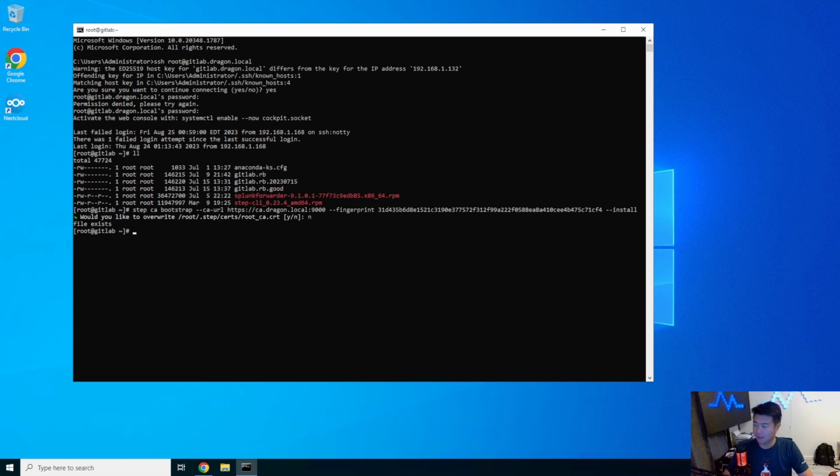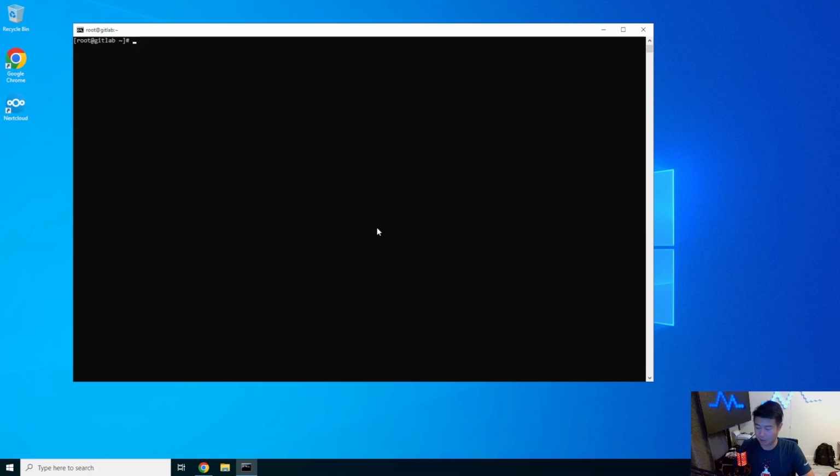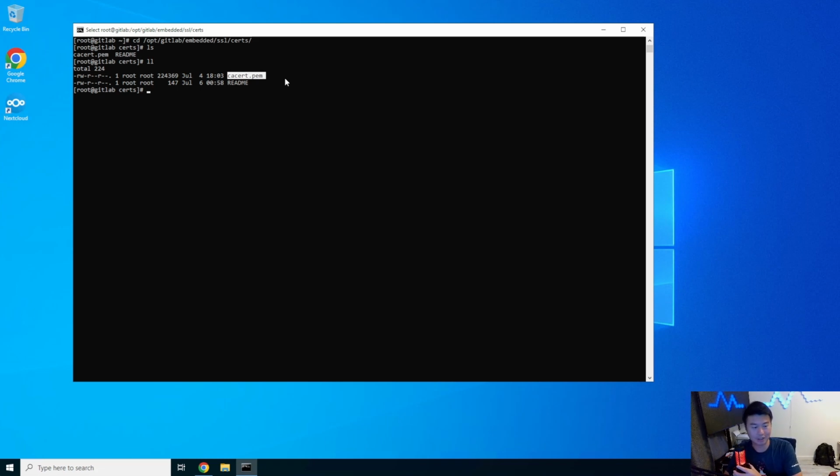But the one thing to note with Gitlab is if you have to deal with integrations in Gitlab, it doesn't actually use the system cert, ironically. So that's going to be a problem because it won't know that it's using what we just installed. So we actually need to go to Gitlab embedded SSL and certs. You can see that there's a CA cert here. This CA cert comes with Gitlab, and this is what Gitlab uses when it tries to reach out to something. So what we're going to do is move the CA cert, and we'll just put it in root right now, as opposed to just deleting it.